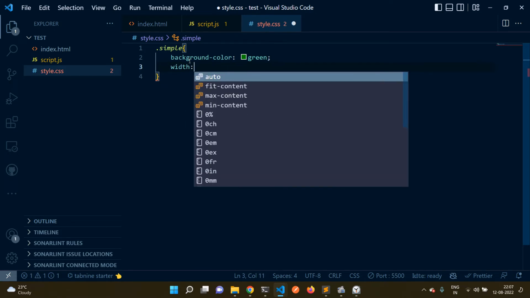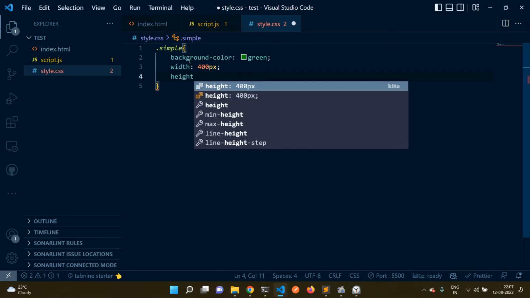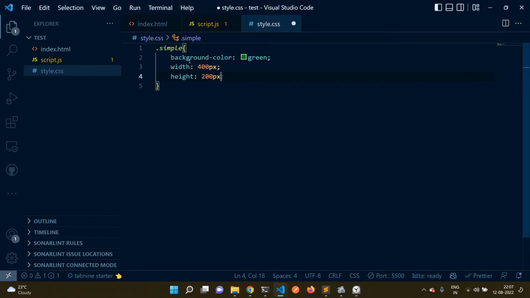Let's say the width is 400 pixel, and the height is 200 pixel. Okay, let's do this first.